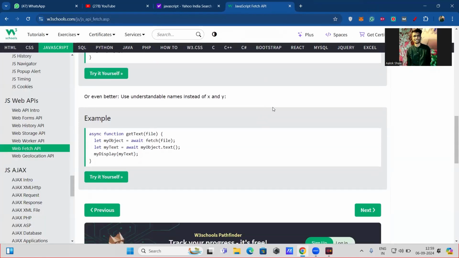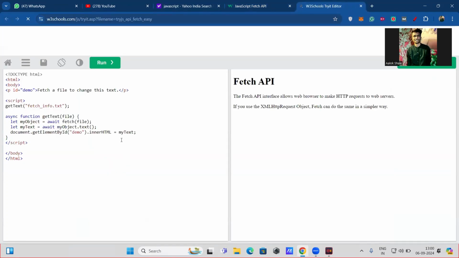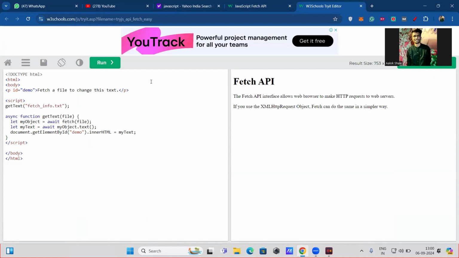Or even better, use understandable names instead of x and y. You can say async function getTextFile, let myObject equal await fetch file, and let myText equal await myObject.text, then myDisplay myText. Okay, this is a better version. The Fetch API interface allows the web browser to make HTTP requests to web servers.